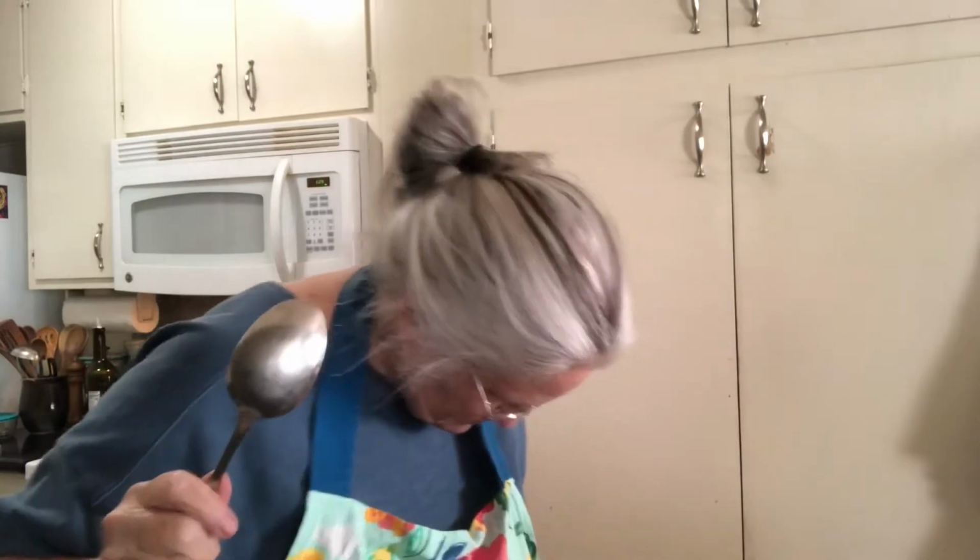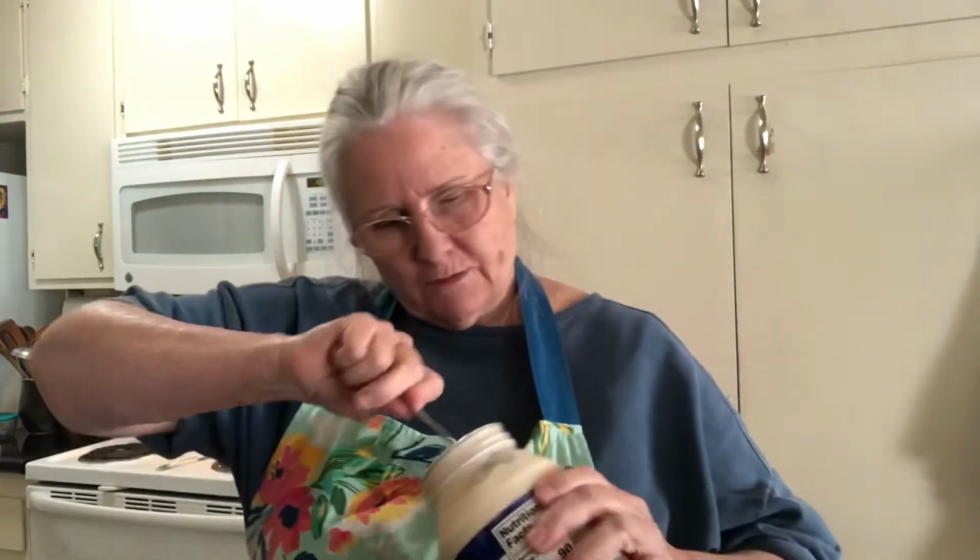We are in my kitchen, where I've got everything prepped already. I've chopped all the radishes and everything's ready to go. I'm just going to make the sauce. So I'm going to use some of this real mayonnaise with cage-free eggs. And I'm going to use about a half a cup of that.